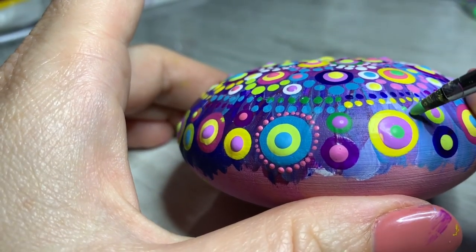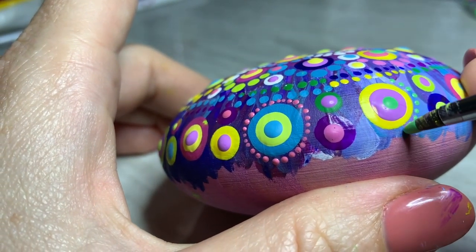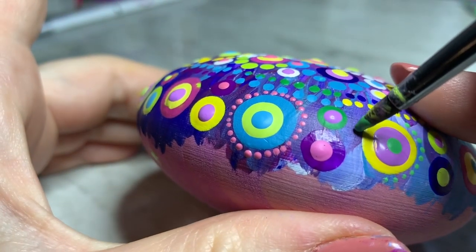So now using my microdot pointed silicone tool, I'm just going to add dots surrounding each one of those really big dots along the edge.